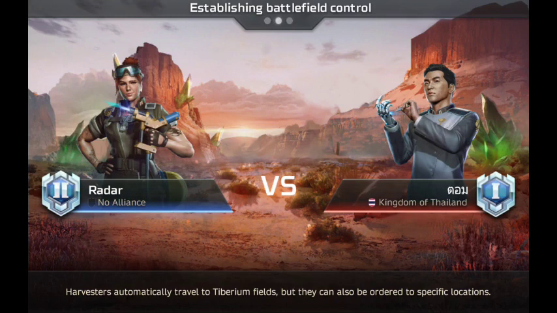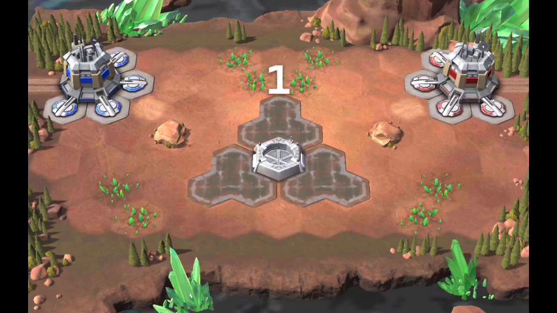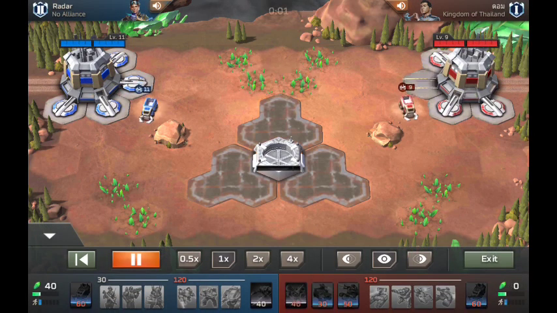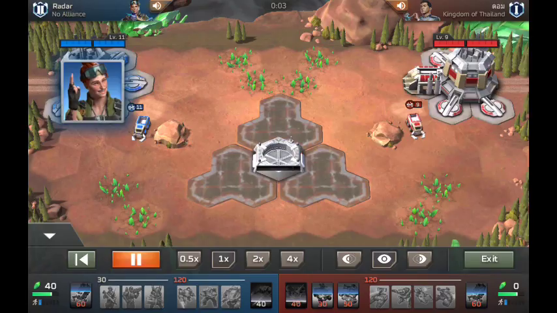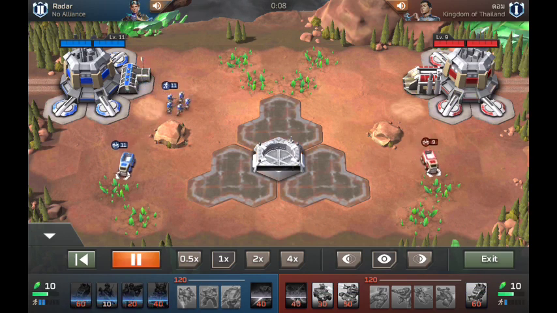Establishing battlefield control. Three, two, one. New objective received. How you doing? I'm doing good. Building online. Alright. Move out!